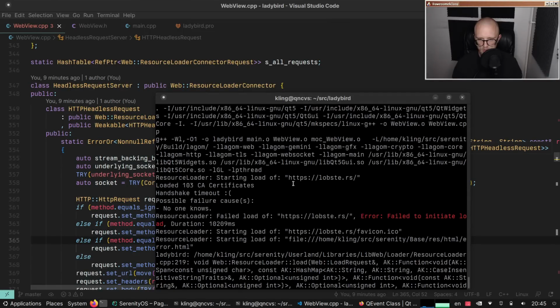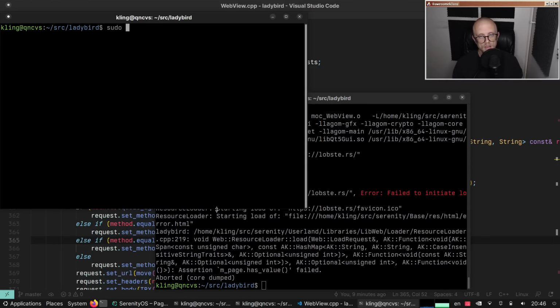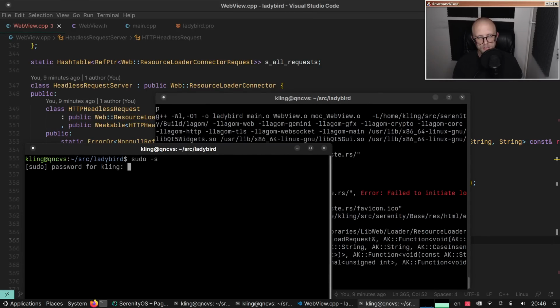Failed to initiate load. Handshake timeout. Okay. Well, let's just go ahead and Wireshark it. Let's see, Wireshark.